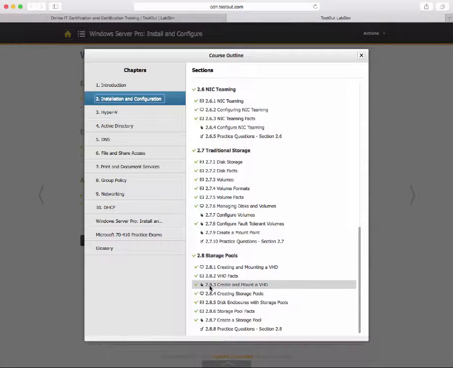So I base your lab sim grade on 2 activities in here. I base it on all the simulations where you see the mouse icon, and I also base it on the practice questions, and that's it. So I don't care whether you watch the videos or not. I don't care whether you read about hard VHDs. What I care about is, can you do the simulations and can you do all the practice questions?